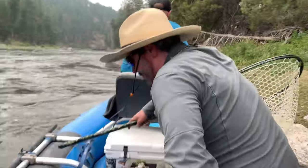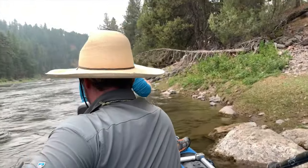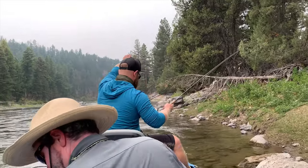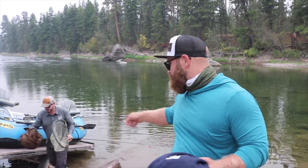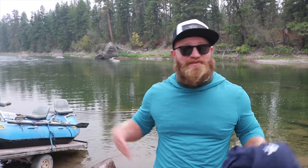You know, we're wrapping the trip up here, and we're getting towards the end of it, man. If that's not a capper, I don't know what is. So we ended up having a tremendous day out here on the Blackfoot because of Matt. All my thanks goes out to Matt. You can contact the resort at Paws Up. Ask for Matt. Matt, what's your last name? Spangler. Ask for Spangler as your guide if you want to have a unique experience like we did today.